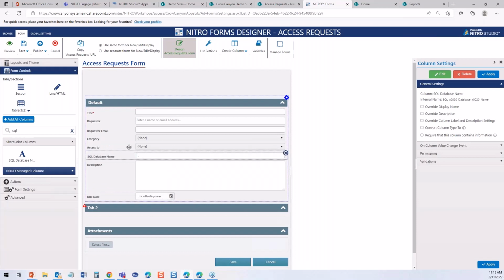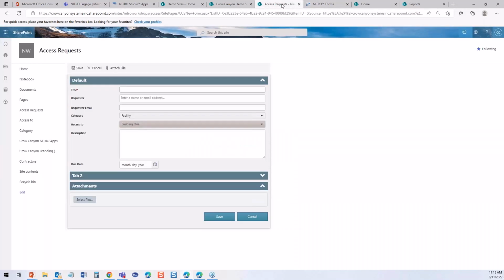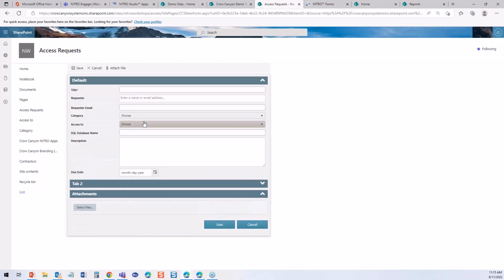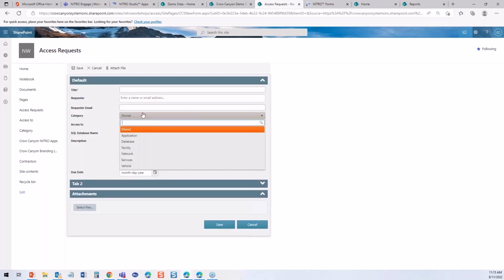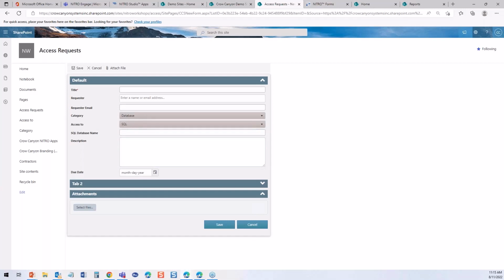Now you only want that to show up when the access to says SQL database, right? Because right now, if I publish this, the SQL database name is always going to show up. But we only want it to show up when SQL is chosen right there, right?